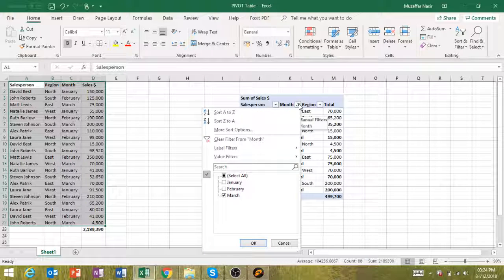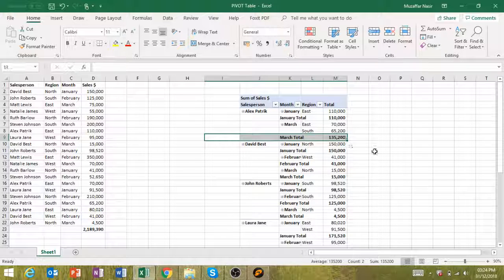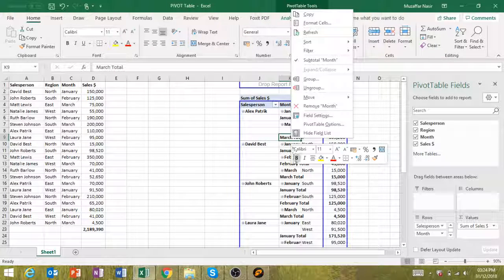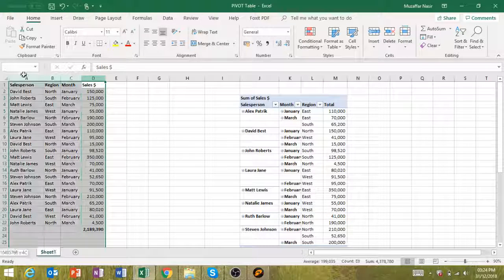And in the same way, if you want to see the whole information, you can do it. And if you see you are again seeing subtotals at month level, you can get rid of them by clicking, and now you've got this information. The other thing I would like to highlight here: when you have got an output and the data is in the same sheet, I would like to make it disappear.